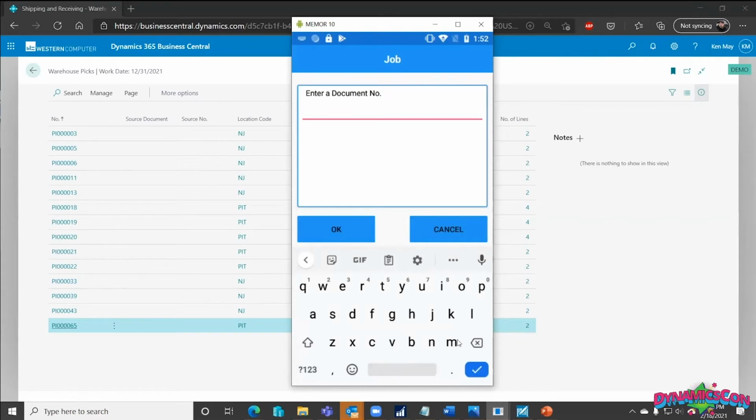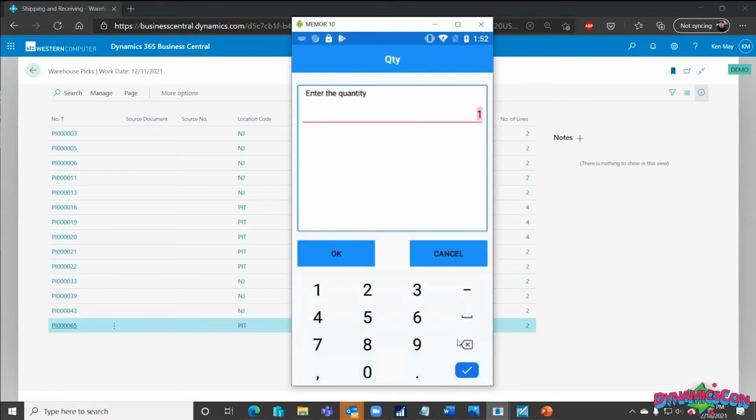Now the software can ask us for a series of pieces of information that it would need to process these. So first thing I need to scan is my pick. The next thing I might need to scan is what bin am I putting this product to? Then maybe I need to scan the item number that I'm receiving. Enter in the quantity that I'm receiving.